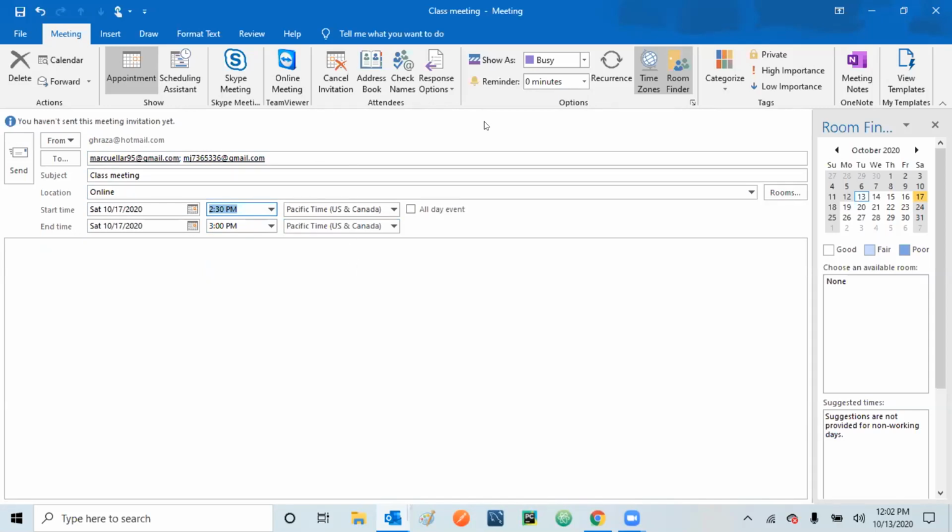Next thing, how I want myself to be looked for other people. Like if someone other wants to schedule a meeting or something, how they will see my status. They will be finding me as busy, or I can accept their request as tentative, or I can send them that I am available for this meeting, like for the meeting they are scheduling, or I can send them the message like working elsewhere. So I can decide all of these things, or out of office. I can let people know if some other person see my status that I'm available or not available for any meeting for them. So let's say I pick myself as busy.